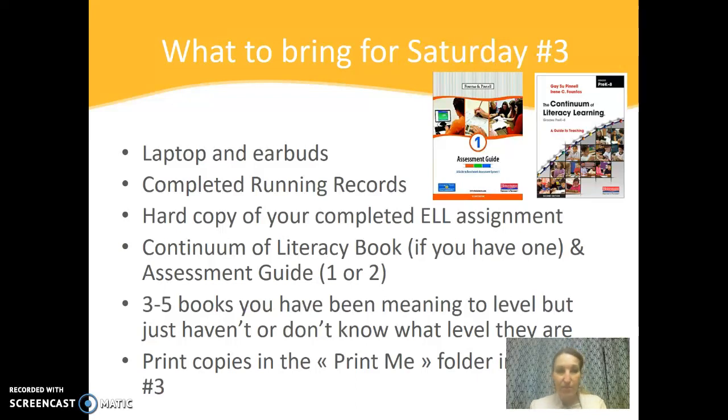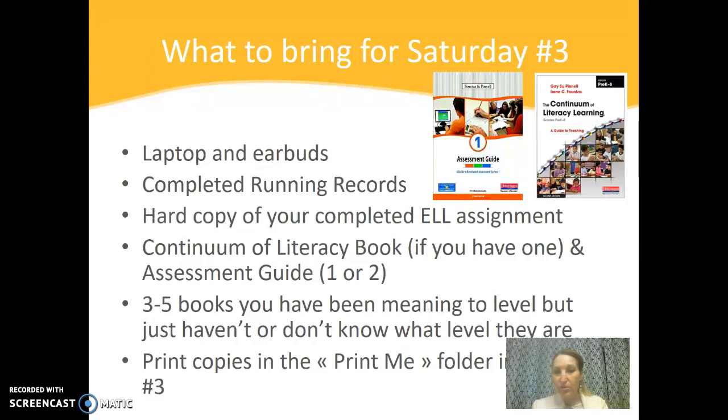We're also going to have something called a Genius Hour, which is letting you do some differentiated instruction, which was part of our discussions, or part of our chapters that you're going to be reading about this week. I have several different topics and websites for you to visit, and also during that Genius Hour, you can read from the Continuum of Literacy, so do bring that book, and we're going to use that book for book leveling as well, that activity.